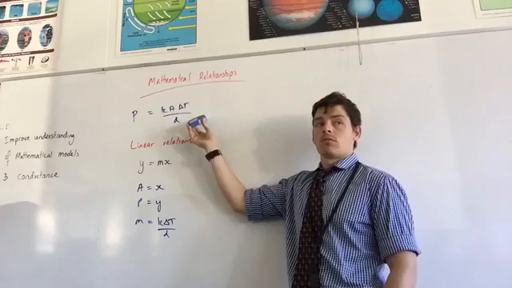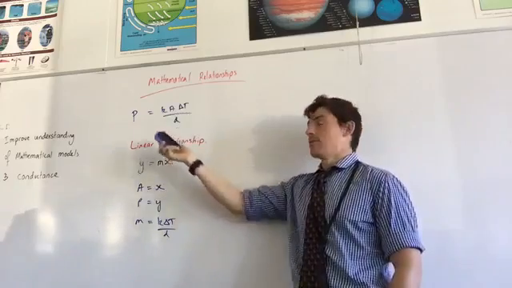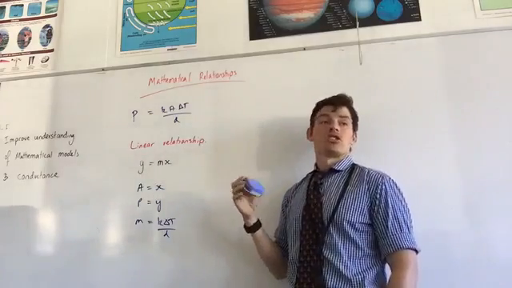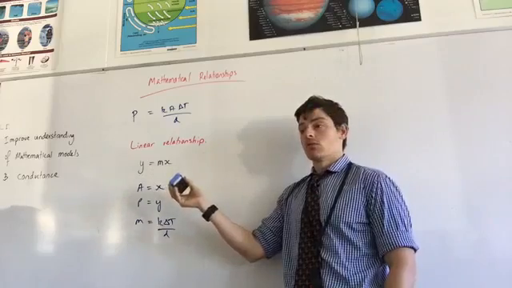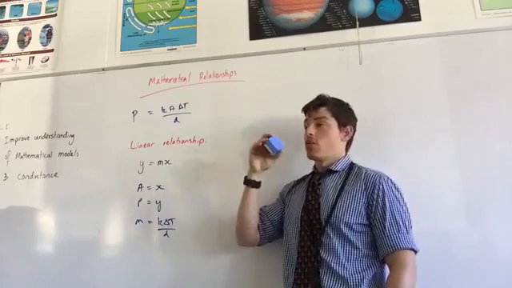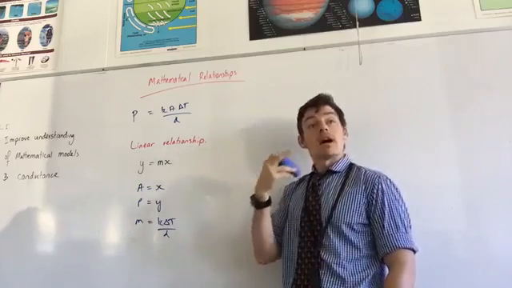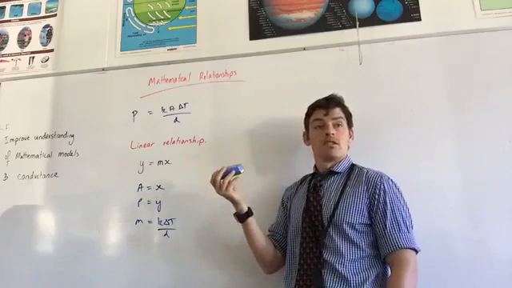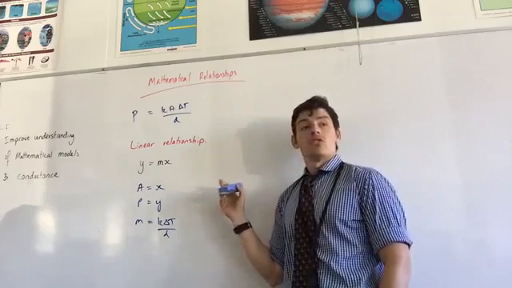If I did the experiment, I doubled my A, I doubled my P. I tripled my A, I tripled my P. And then I was writing a discussion. Would my first sentence be that the result supported the expected theoretical outcome, or did it refute it? Supported. Correct. If I found that it went up linearly and then tapered off a bit at the end, what would I say? Partially supported. And then what would I do? Explain why it didn't. Does that make sense? That's using a linear relationship.